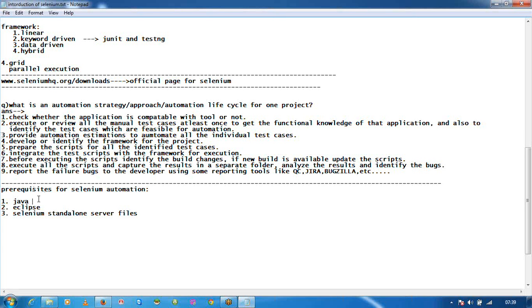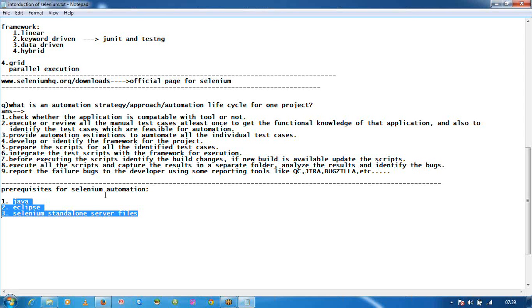Java should be installed, Eclipse should be installed, and the Selenium standalone server files should also be available. After having all those three prerequisites, I can use them for Selenium automation scripting. Out of the three, if any one is not there, we cannot do that. Did you get my point or not?